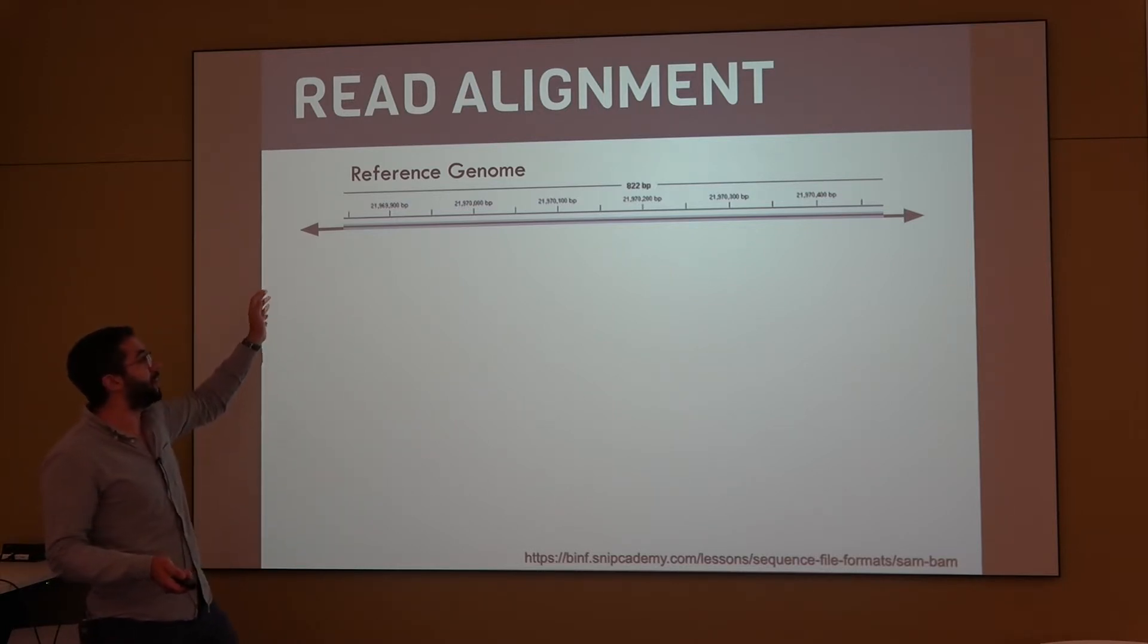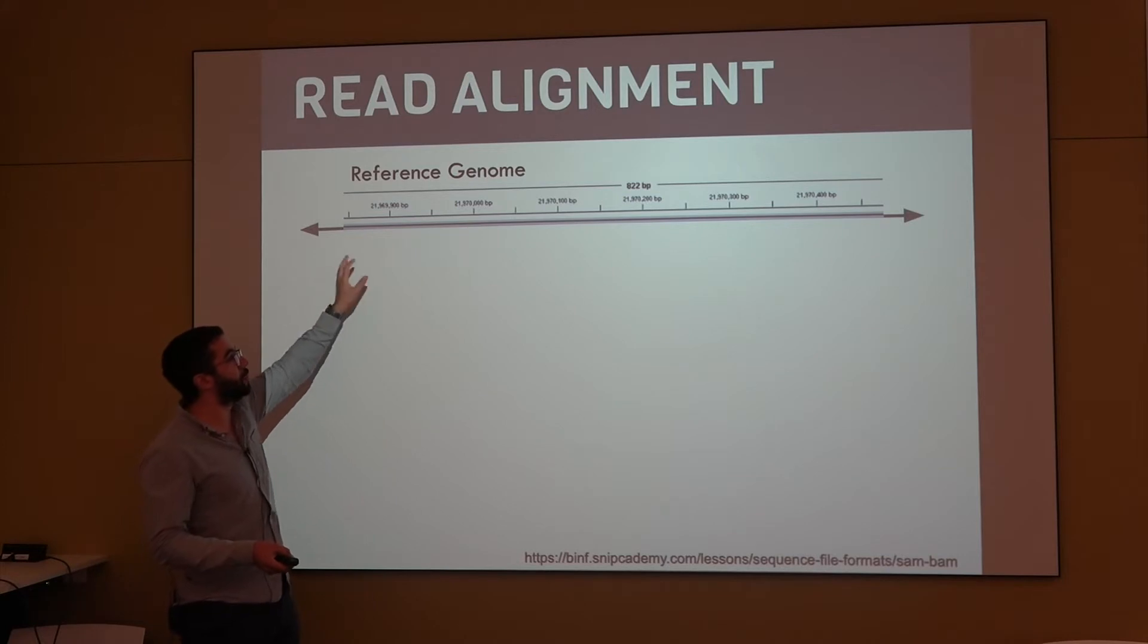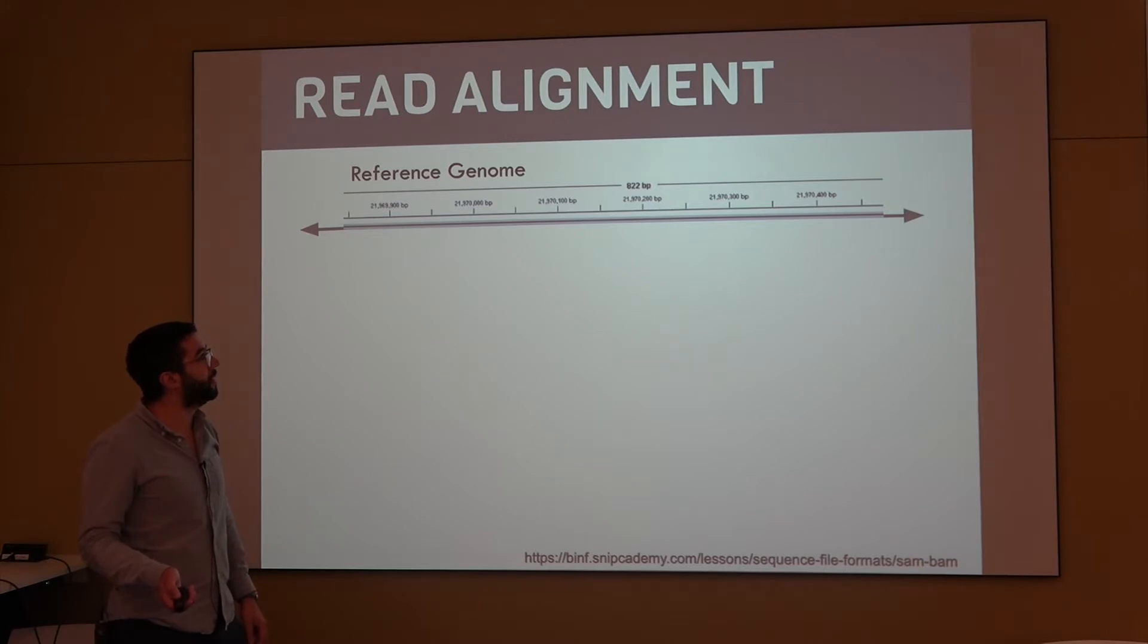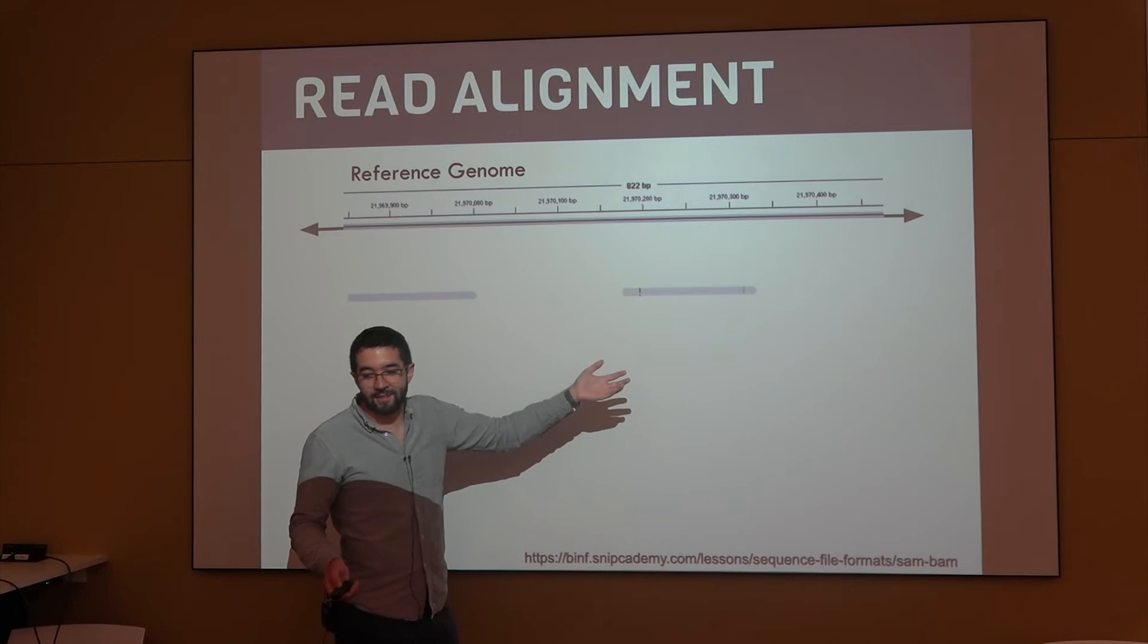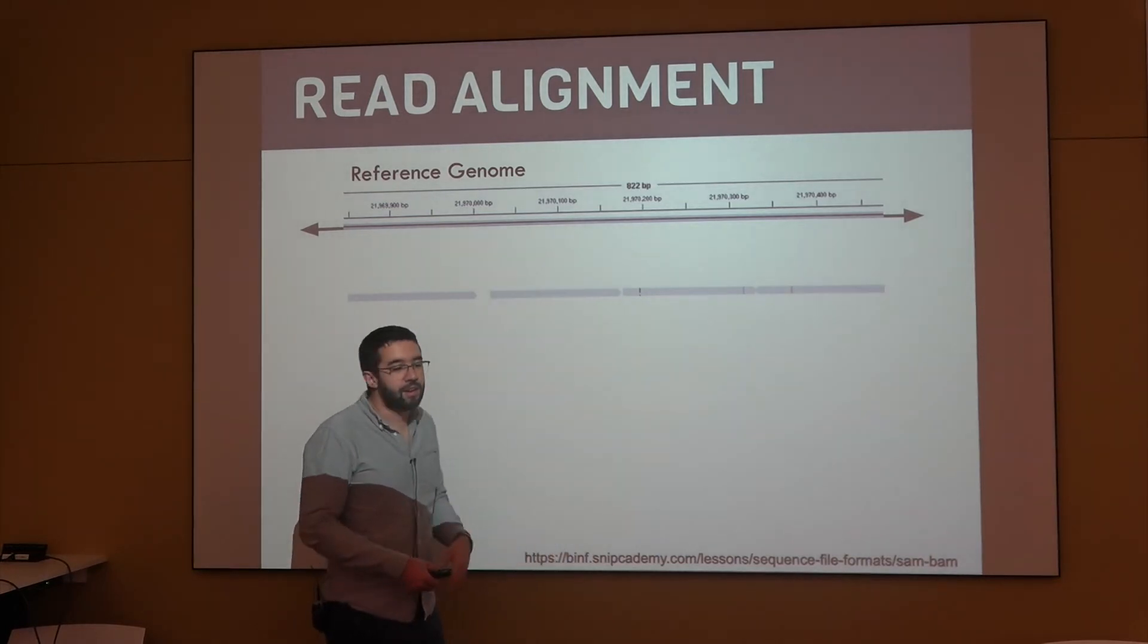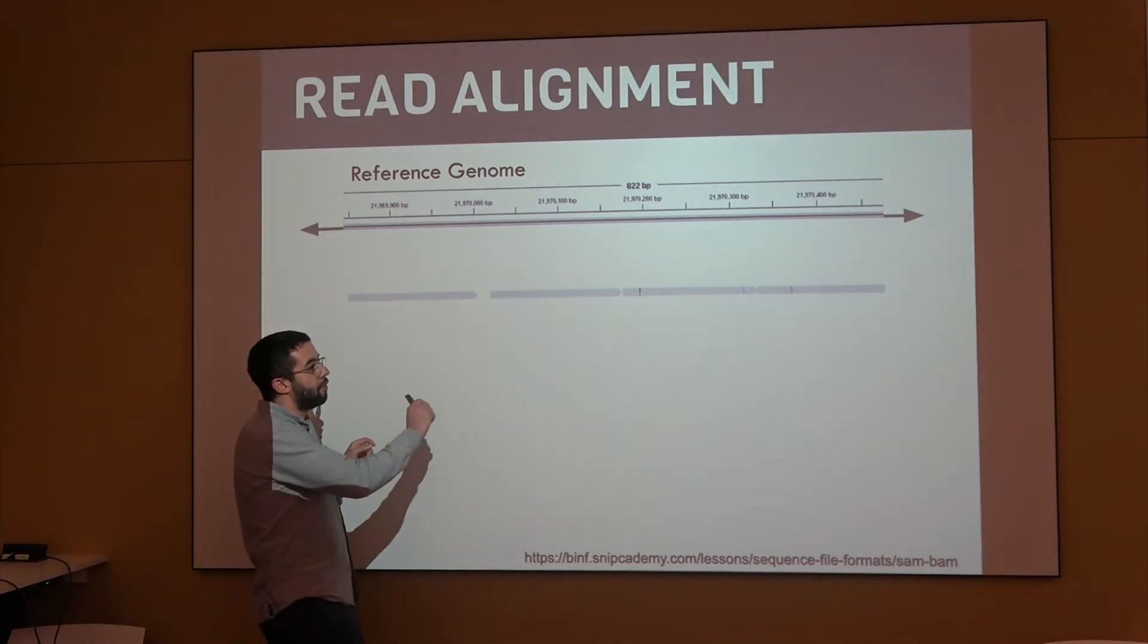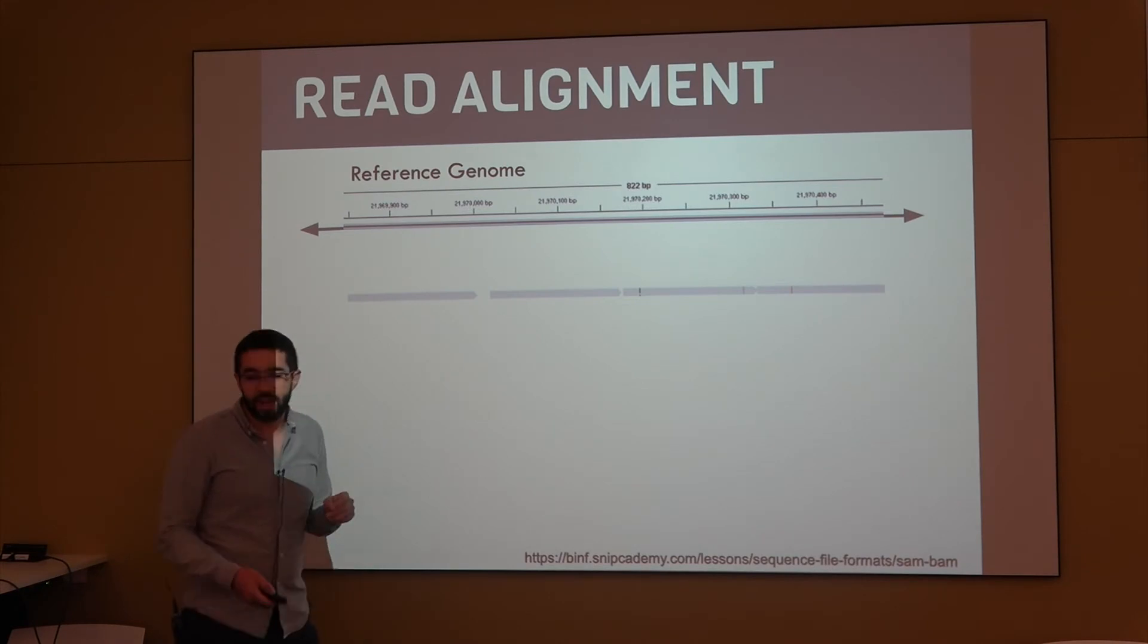So, reference genomes, let's say we zoom in on a reference genome, and here we have a couple thousand base pairs. You can look where each one of these reads corresponds in that reference genome with aligning software. You can take another read and then say find where it lies, and then you can take all the reads and perhaps cover all the places of your genome.